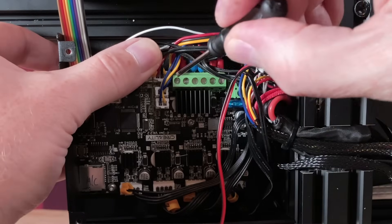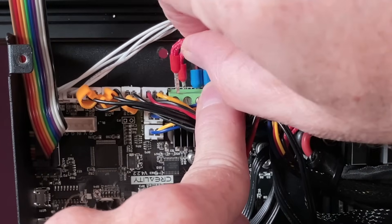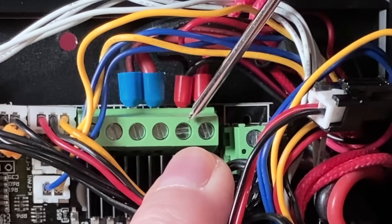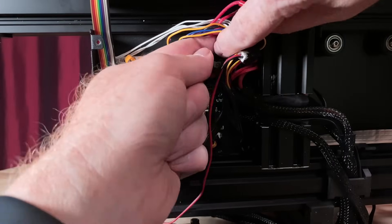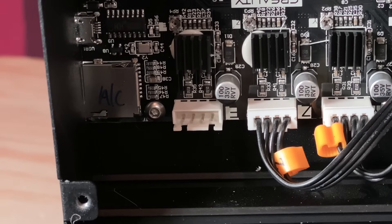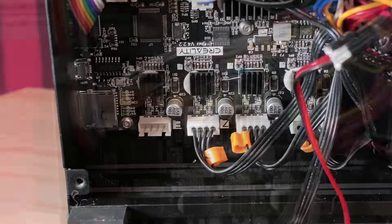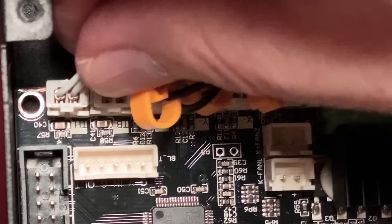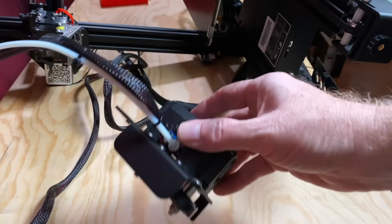With that said, disconnect the heater cartridge — this requires loosening the screws on the terminal block that clamp its wires in place. Then disconnect the hot end fan from the terminal block, noting where the red wire and the black wire go, as that'll be important when connecting the ribbon cable. Unplug the extruder stepper motor from the socket marked E. This plug is part of a ribbon cable that also handles the x-axis stepper motor and the x-axis end stop, so it stays in the electronics enclosure but does need to be unplugged. Unplug the parts cooling fans — on this printer there are two. Unplug the hot end thermistor from the socket marked TH. Unplug the bed touch probe if you have one. That should do it for the unplugging phase, and you should now be able to remove the cable bundle that goes to the hot end.